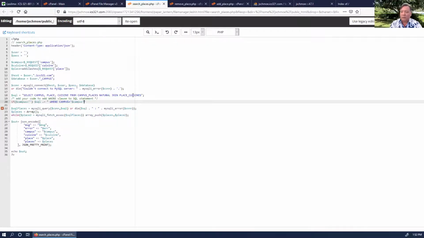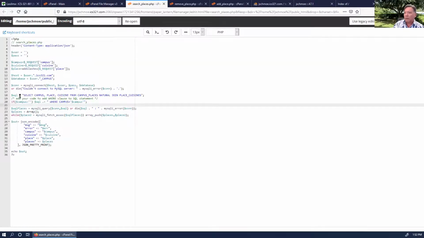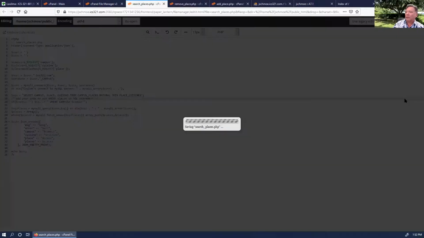But you have to check cuisine and place too, and when you're building this up you can't have more than one where. So it's trickier than this. You have to actually check to see if there's anything, and make sure you only put one where in there. Then for each of these, you can add an and, and so on. Anyway, that's the hard part.